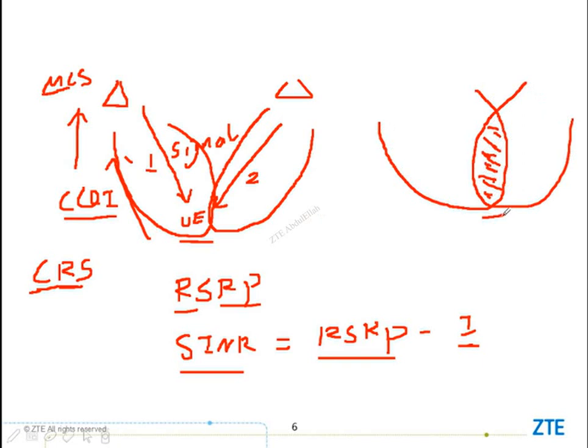When we do drive tests, we can see this. Then we can change the antenna azimuth or change the antenna downtilt to solve this problem. So it's very clear that the downlink interference we can see in the drive test, and then we will solve this by controlling the coverage. Okay, so this is about the downlink interference.